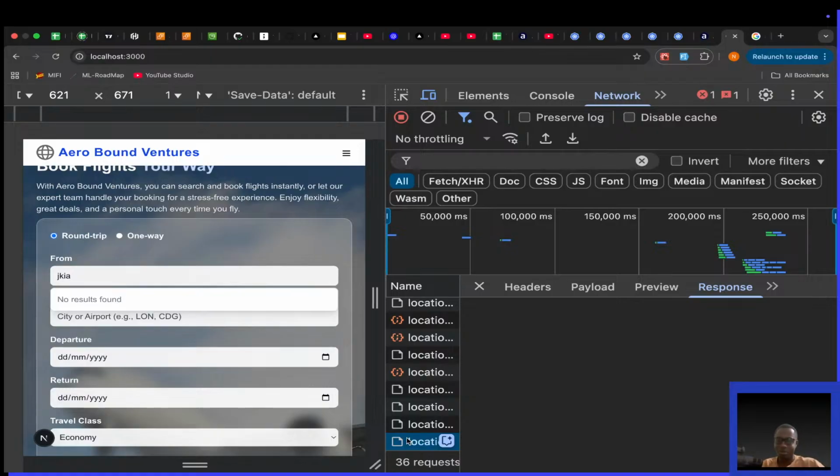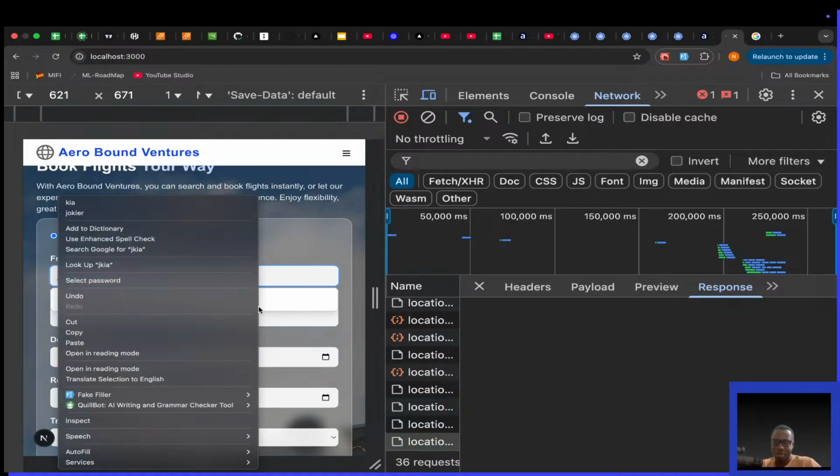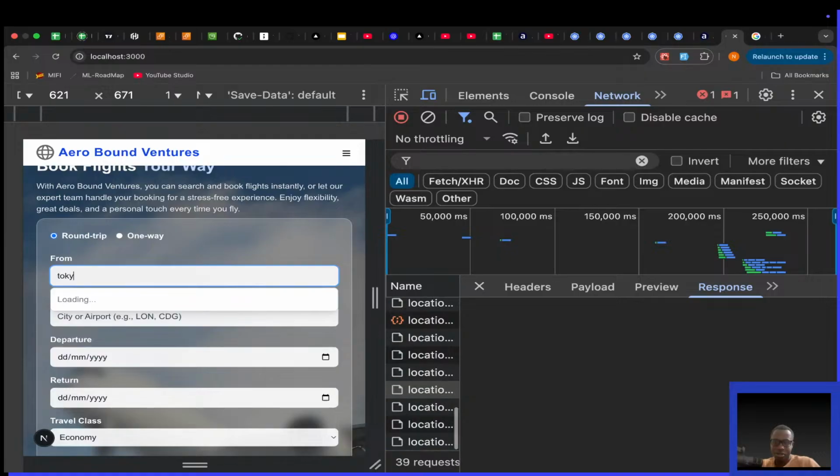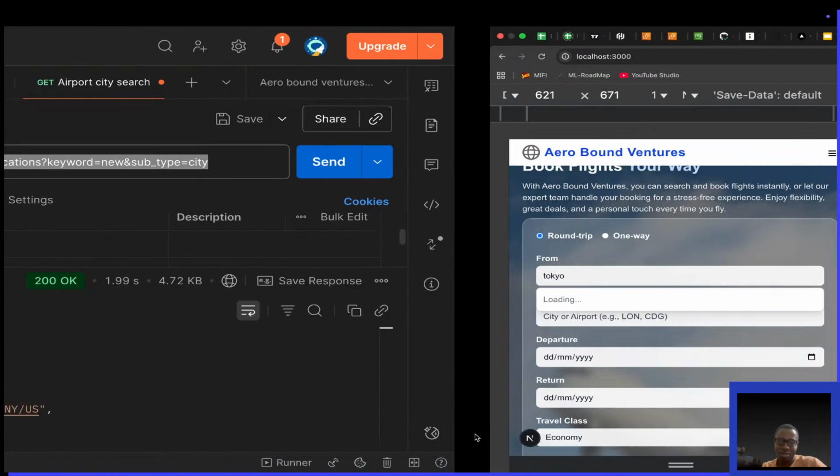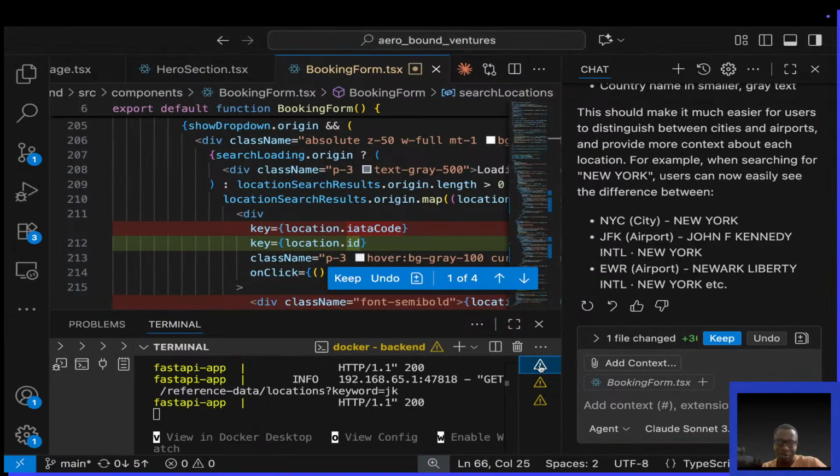So yeah, I'll need to read the documentation more, okay? But if you try things like Tokyo. Is that the spelling of Tokyo? Okay. So Tokyo should work. But why is it loading forever? Are you seeing this loading thing? The AI has been able to detect that search box better, but we need the actual results to appear in the search box. It's not appearing. It's hanging. Why is it hanging? Is there something wrong on the back end?